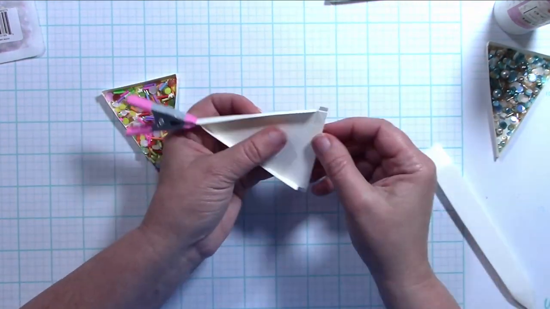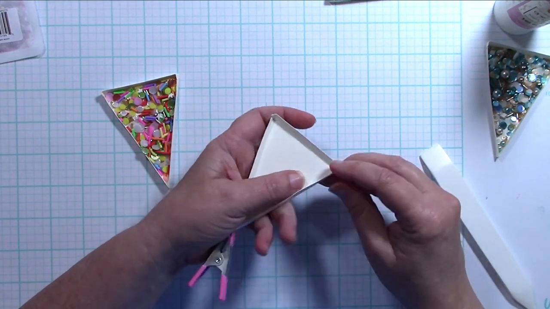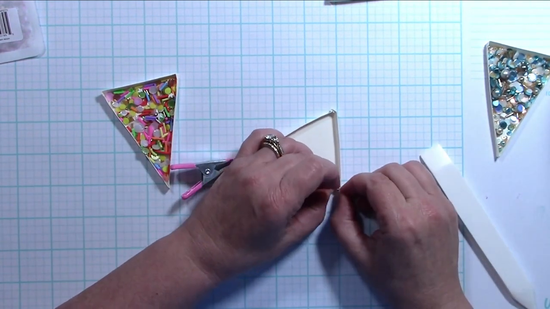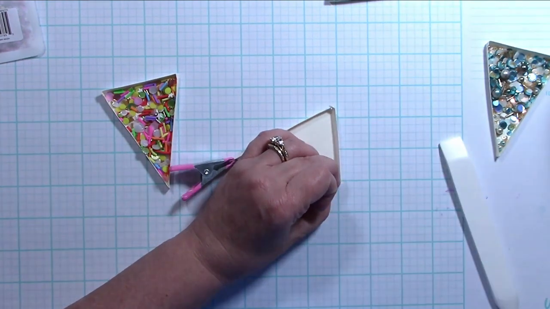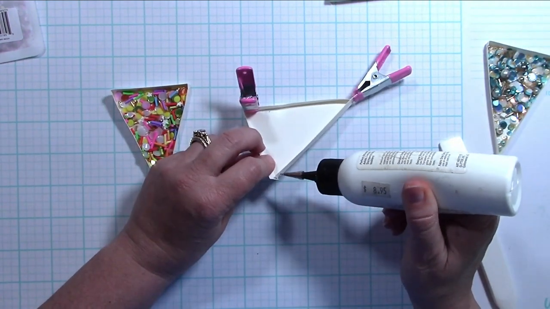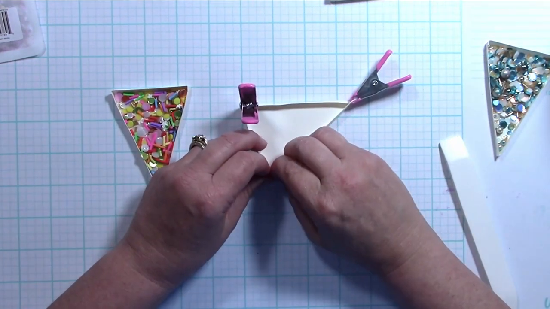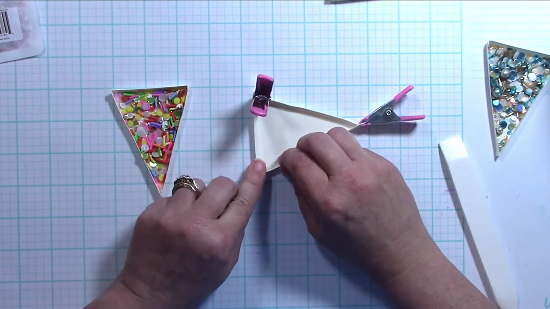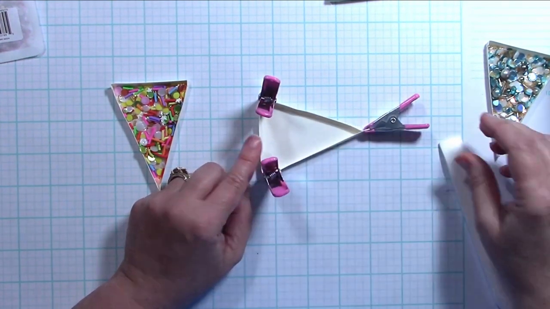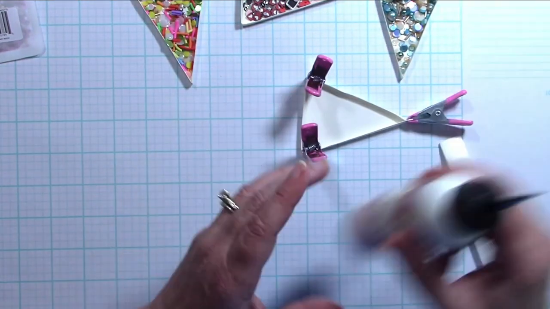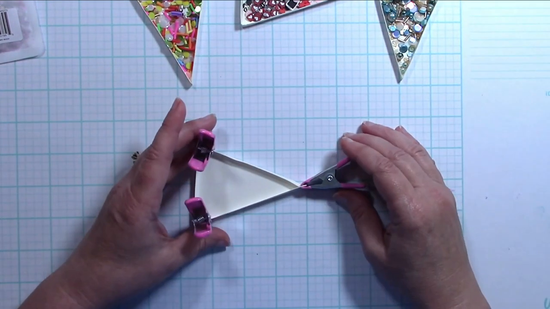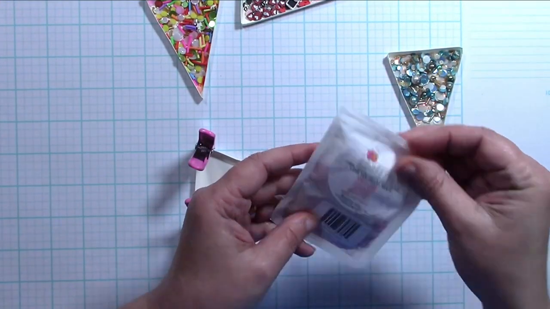All right, glue the tab together and then if you have some kind of clamp you can clamp them up to allow time for the glue to set. These particular clamps come from a set that I picked up at the Dollar Tree some time ago and they work just fine to hold it together while it is setting that glue. And obviously you want the glue to hold well otherwise your little tray will not hold together so I would recommend using a wet glue or you could use a very small tab of double-sided tape but I would avoid like the snail tape because it just seems to me that no matter what quality of that snail tape I bought they eventually come apart. So I prefer wet glue or the two-sided tape that comes in rolls. It really just takes a few seconds for that glue to take hold but in the meantime I'm going to show you the Love You Berry Much mix.